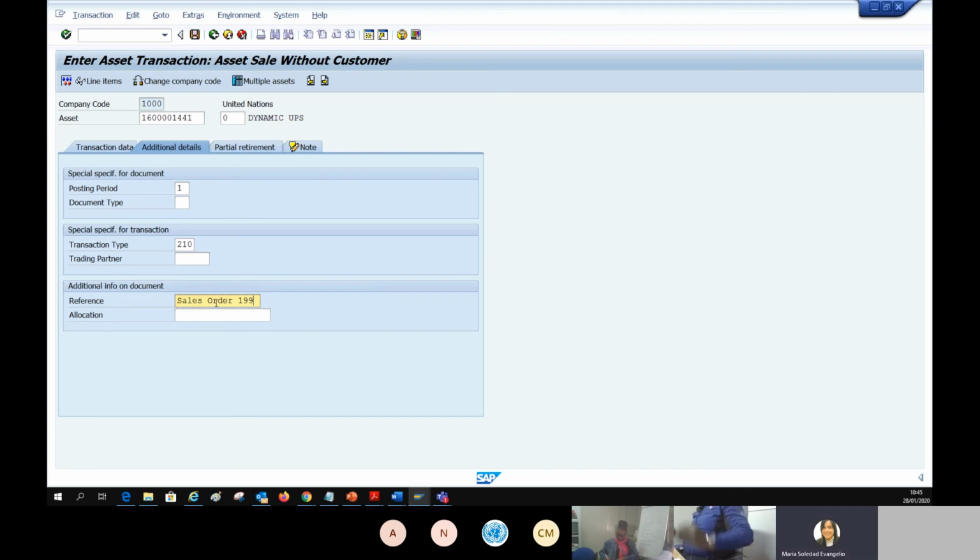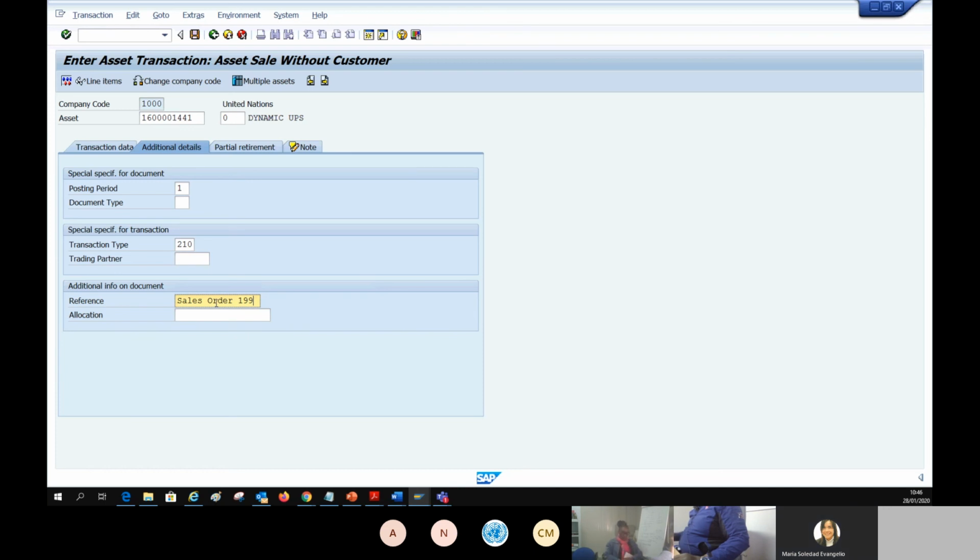Sorry, Olusegun is asking that in the case that the write-off and the sale have been concluded in the same fiscal year, but for any reason, the retirement has not been effected until the following year, how to handle it? Basically, I guess he's asking if we can retire in a retroactive way. So mute yourself for one second.